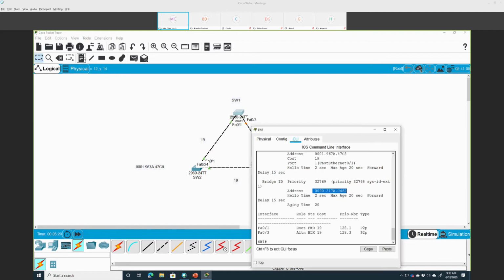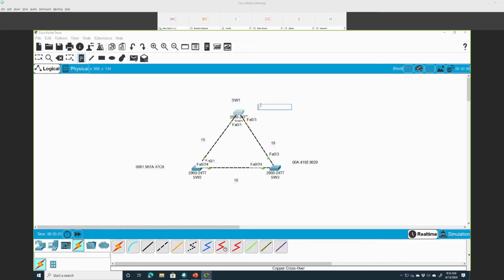So you go right here and put the MAC address. If I know the MAC address already, I can predict this is going to be the root bridge, because this has 0090, 00A, and this has 0001. So pretty much we know this one here. So now I need to implement, let me put this one here.